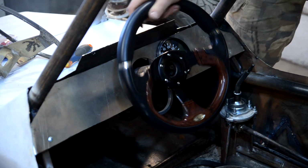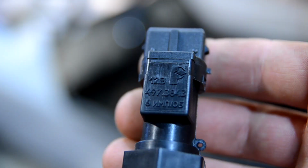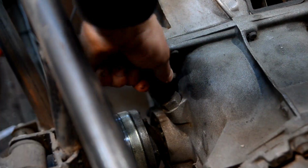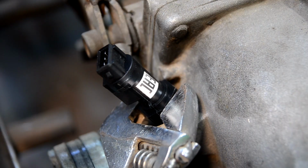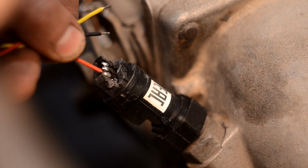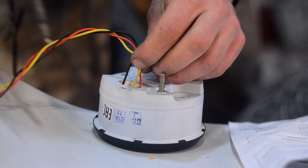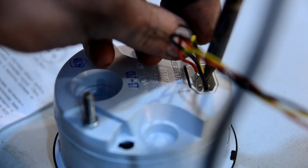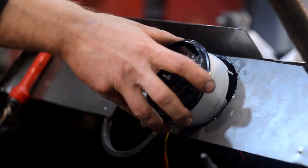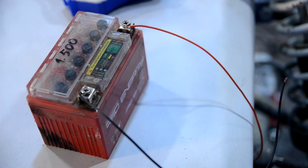As you've already understood, I refused the speedometer cable. Instead of it, I'll link the gearbox and the speedometer with a wire. For this purpose I took a velocity sensor. It successfully fits the gearbox. There were no terminal shoes on sale, so I just welded wires to the contacts: plus, minus and signal. The whole system will be fed by the 12-volt gel accumulator from the motorcycle.